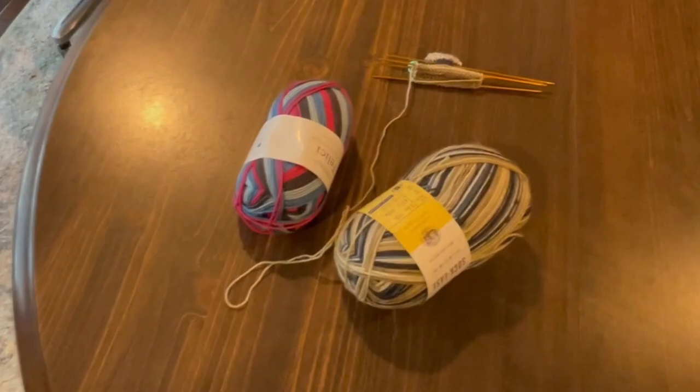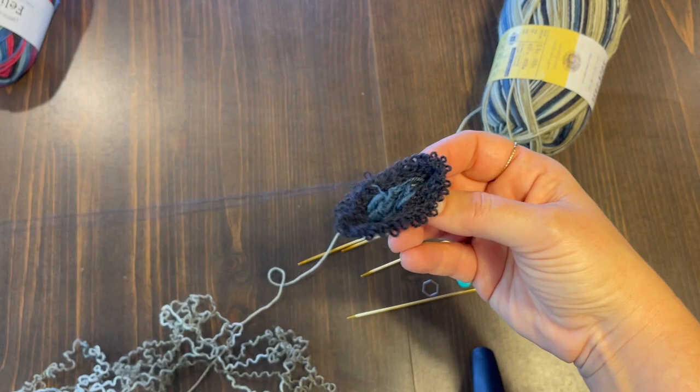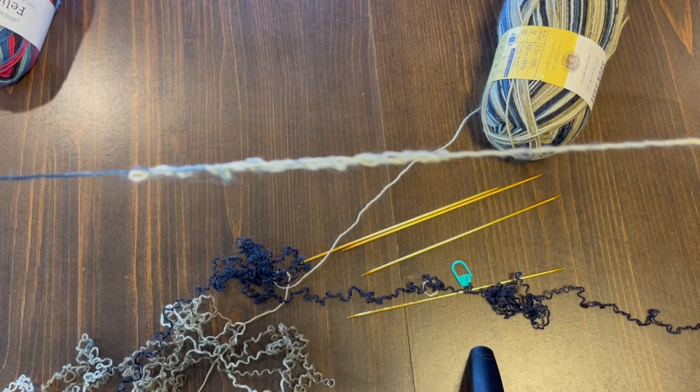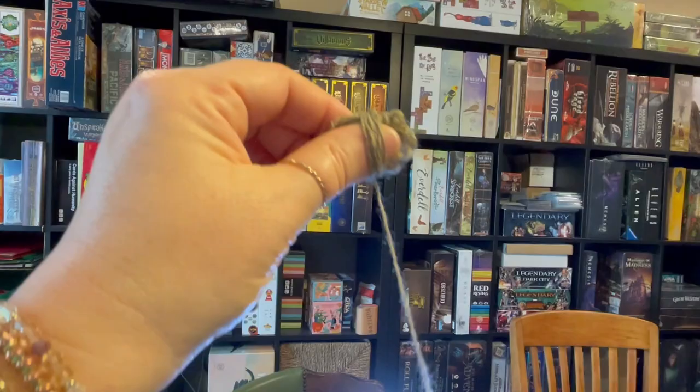It can be hard for a knitter to give up a project already in progress. I mean, this was my time — my valuable, precious time. Undoing any of my knitting progress feels like dumping all of my time into the trash. But I can't make myself like this sock. Maybe it'll click later, but right now it's not. If I actually respect my time, I will make something I actually will use with my time.